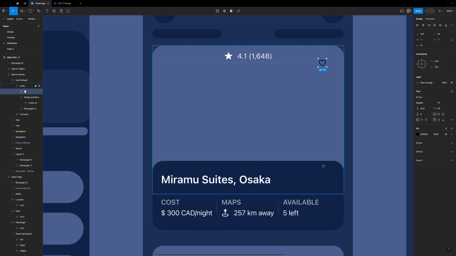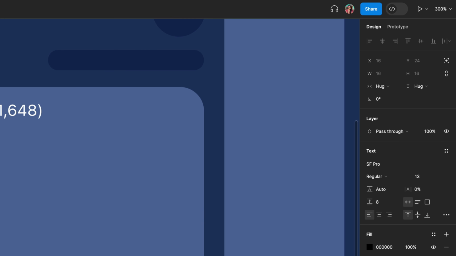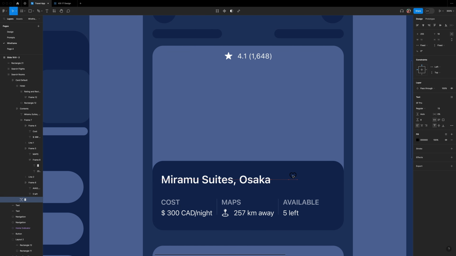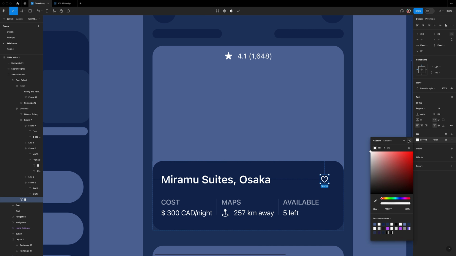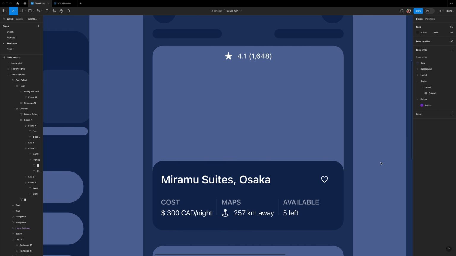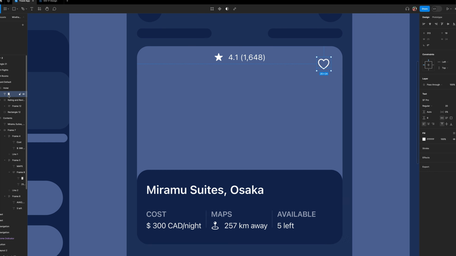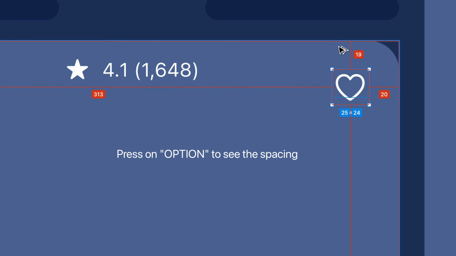You see, when you place a new layer in an auto layout, it follows the same sequence. To activate the absolute position, go to the resizing section and click on the plus icon in the corner. This option lets you put an object exactly where you want it, so the object and nearby elements don't affect each other even when they change size or position. I'm going to place my symbol in the top right corner, change the size to 20, and then place it with a spacing of 20 from the top and right.